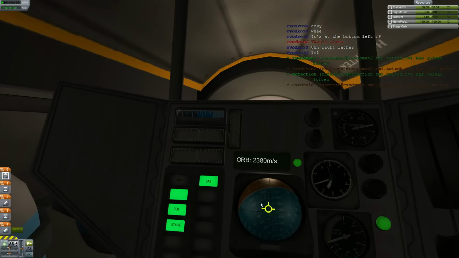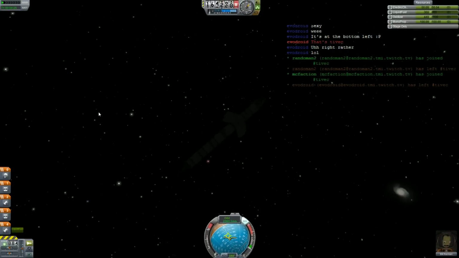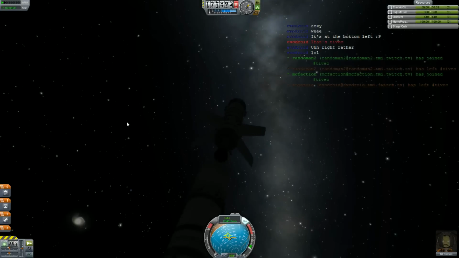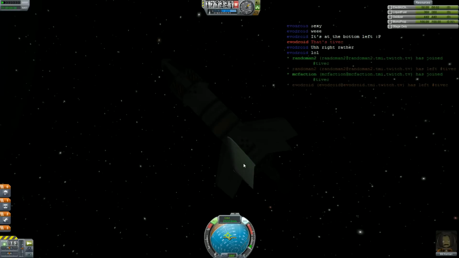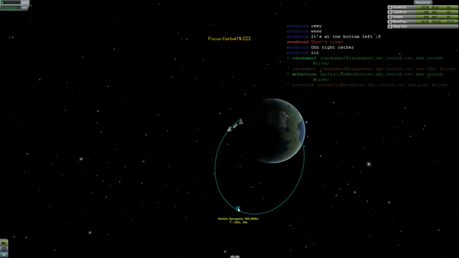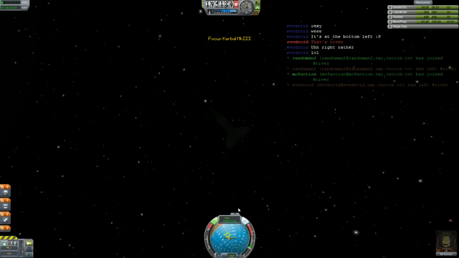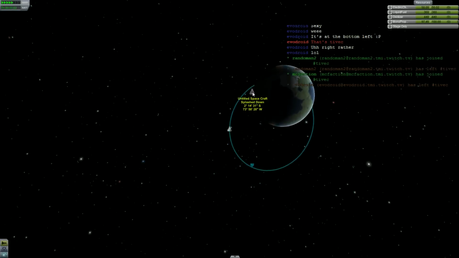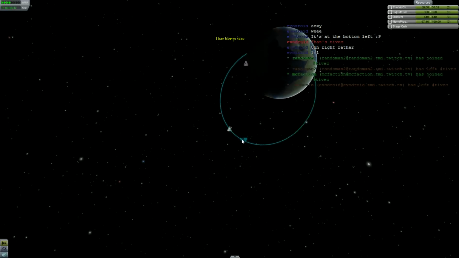Well. Okay, so let's cut the engines. Actually, we just ran out of fuel. So let's get rid of that stage. This is gonna be interesting. Right, we have a very, very tall orbit. We wanna lower that, but we can't do that until we get to the apoapsis, so I'm going to speed boost us until we are almost there.